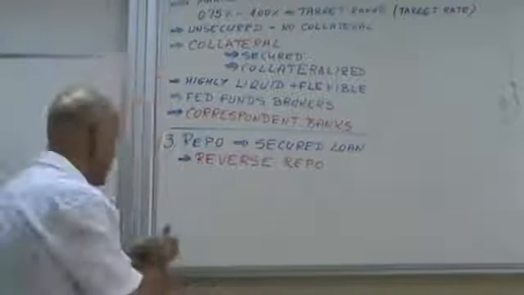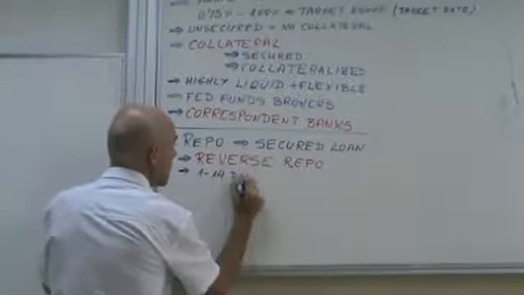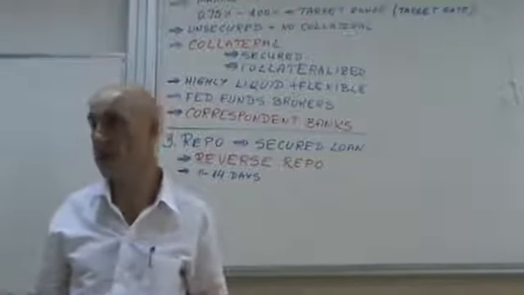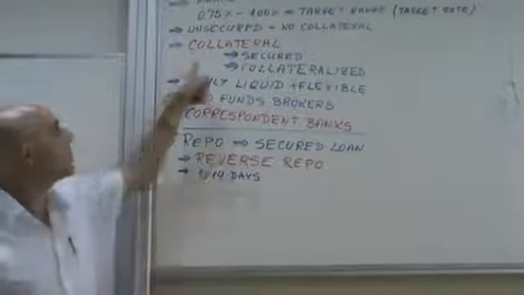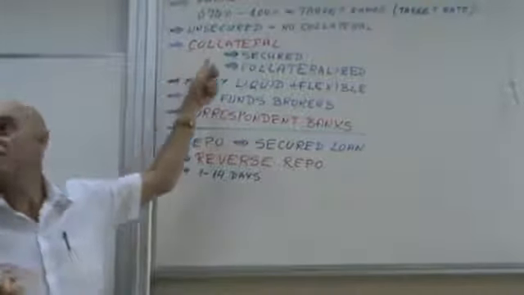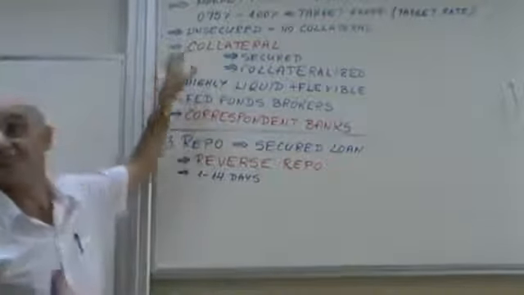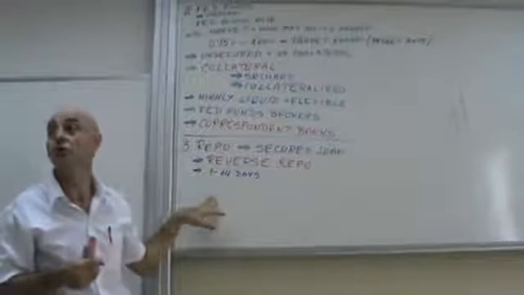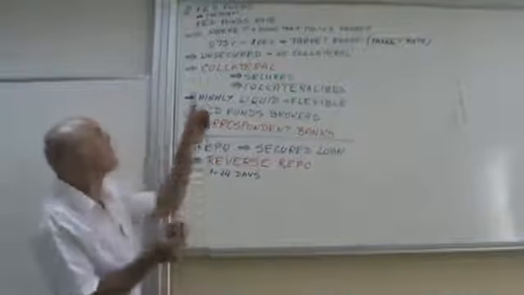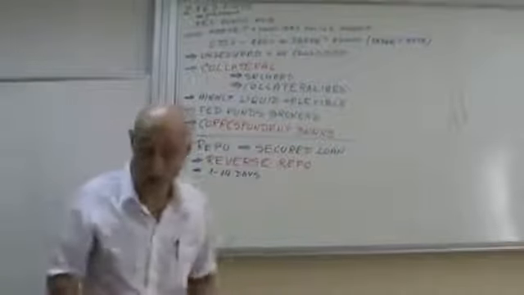Let's see, the maturity is usually 1 to 14 days. Usually it is about either 1 week or 2 weeks. If it's one night, it's probably going to go directly into a Fed funds loan. The opposite, if you need 3 days or 7 days, it will not be a Fed funds loan. Nobody's going to do a Fed funds loan for a week. They'll do a repo, usually. So again, depending on how long. If it's 1 day, you probably do a Fed funds. If it's 1 week or 2 weeks, you're probably going to do a repo.